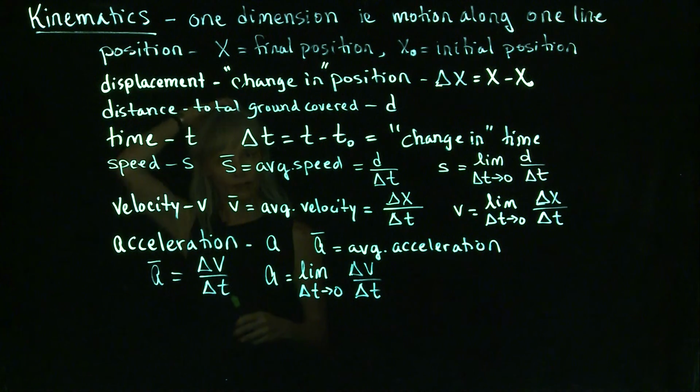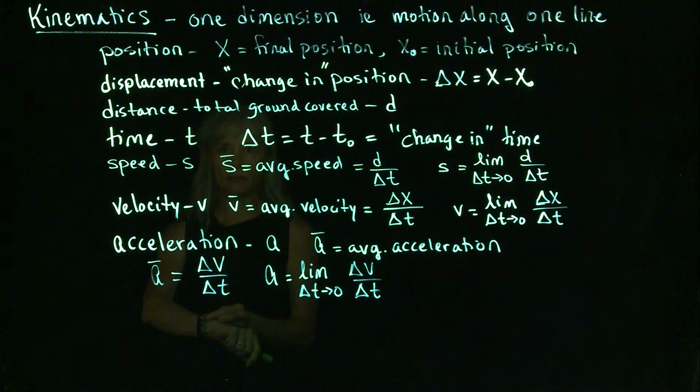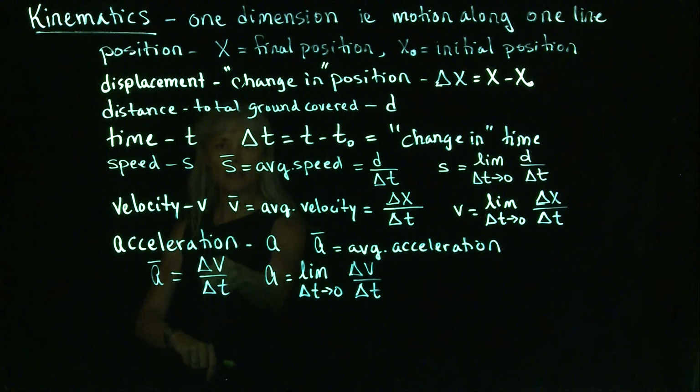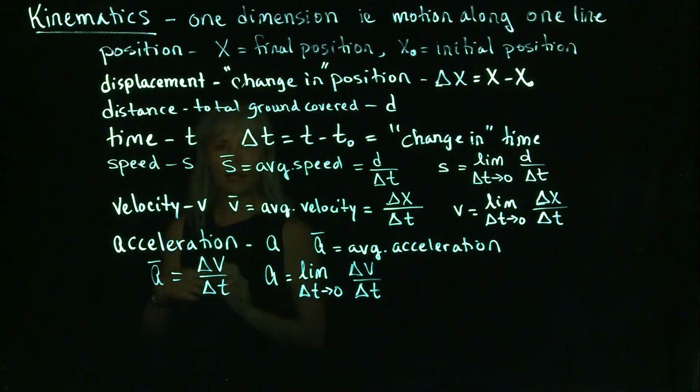So let's say you're on I-25 and you're heading south and you set your cruise control at 60 miles an hour. Your velocity isn't changing. You're continuing in the same direction at the same speed. And so your change in velocity is 0. In other words, if I start my watch right when I set my cruise control and then I stop my watch 10 minutes later, I still have the same velocity that I had before. In other words, my v final and my v initial are the same, and when I subtract a number by itself, I get 0. So it doesn't matter what the denominator is. If the velocity isn't changing, then you have no acceleration for an object.